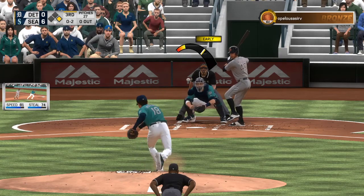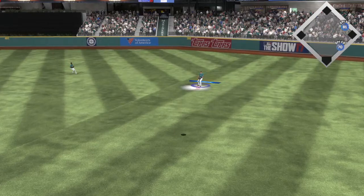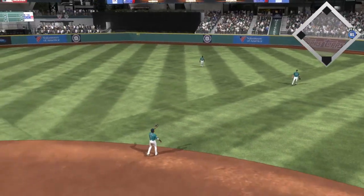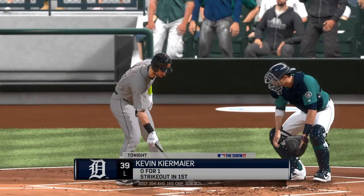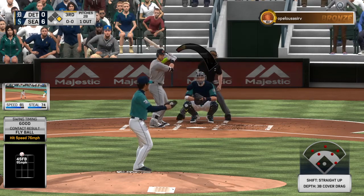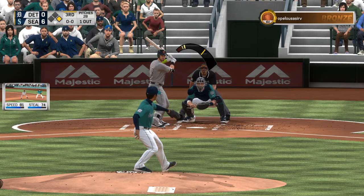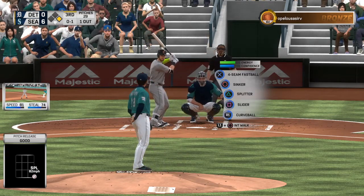He's ready. Here's the 0-2 pitch. Fooled him a bit as this is hit high in the air towards right center and shallow. Haniger has the best view of this one, so he'll take it for the first out. And he will scurry back to first, as he'll think twice about trying to move up. Up next for the Tigers, center fielder Kevin Kiermaier, 0 for 1 here in the early going. Went about halfway there, but it's a called strike regardless.